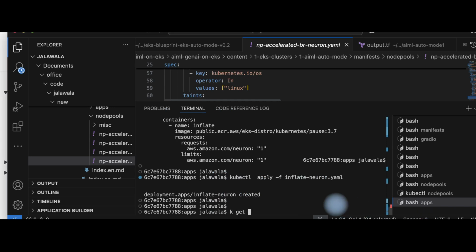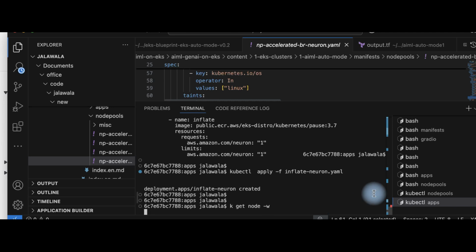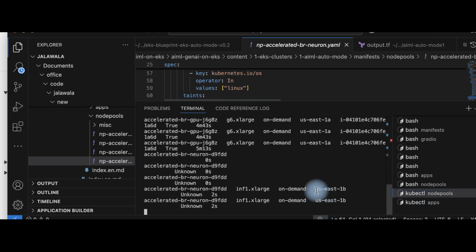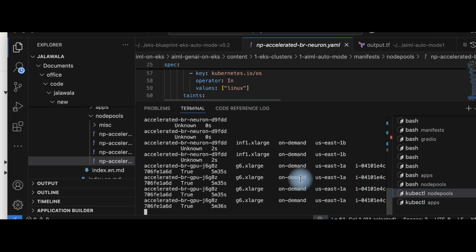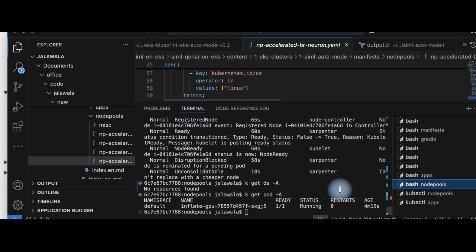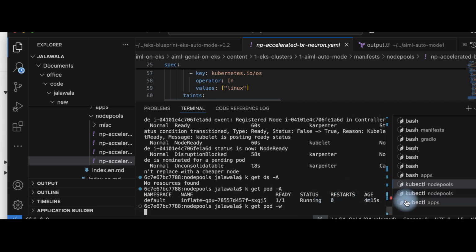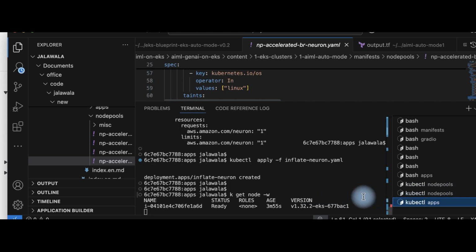We can do the same thing. I'll put a watch on the node, and there is a watch already available on the node claim. Okay. And there is a watch available on the pod as well. So let us give it a few seconds for Karpenter to bring a node.